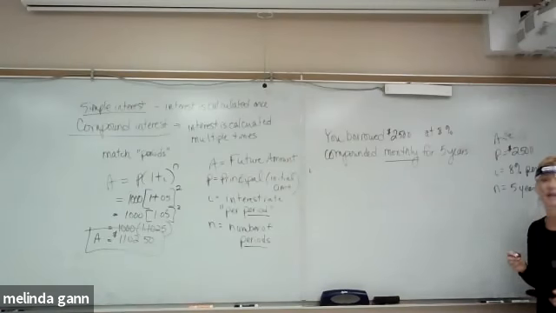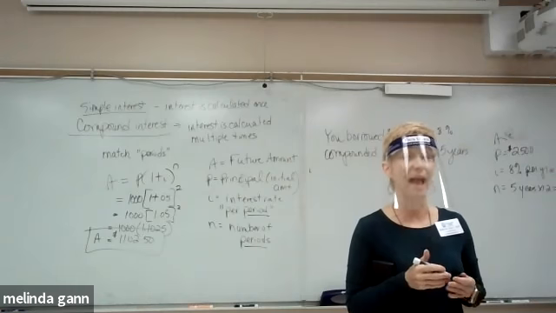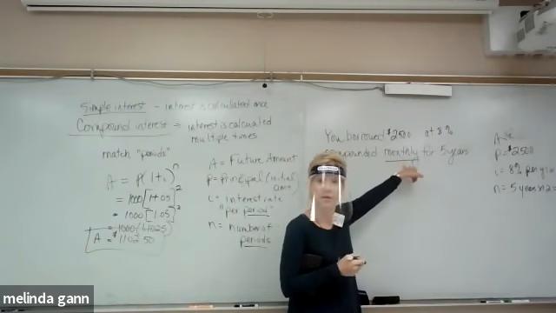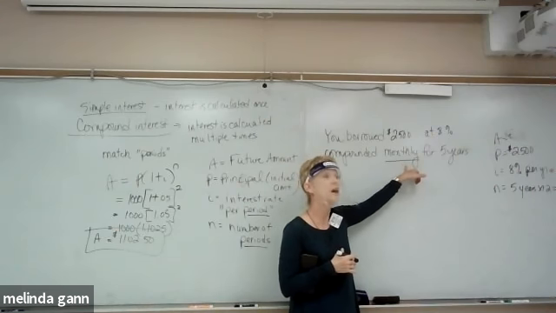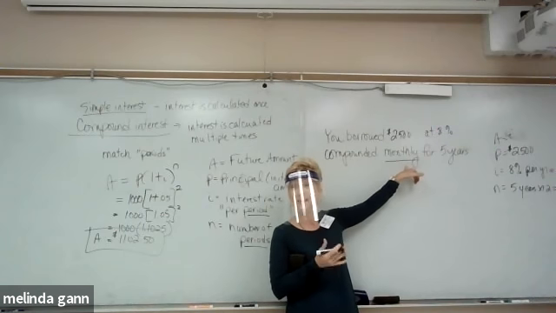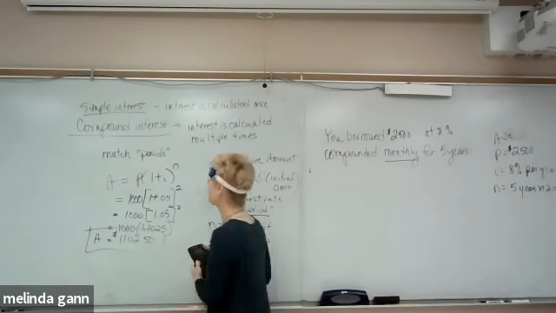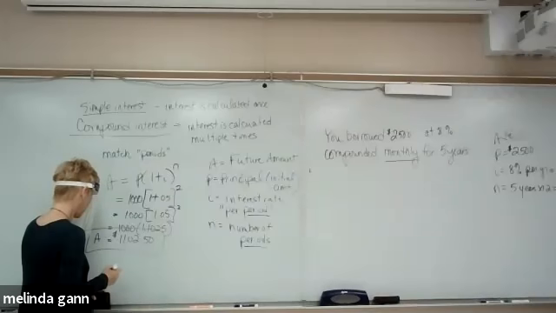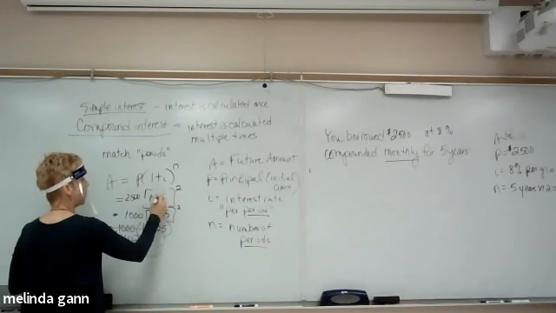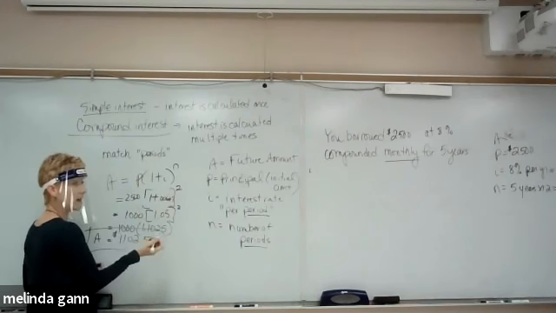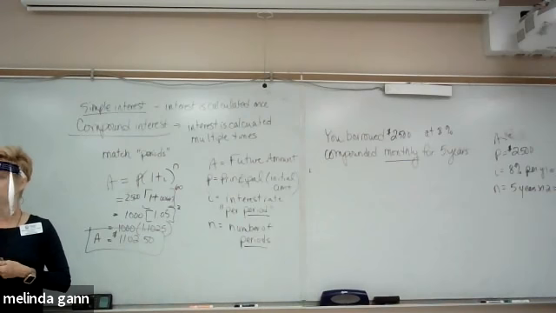So when I'm doing simple interest, as long as they match, it doesn't matter what they are. But when I'm doing compound interest, they have to match and be the thing that follows compounded. Is everybody with me? So if it says compounded quarterly, I've got to have everything in terms of quarters. If it says compounded semi-annually or biannually, I've got to have it every 6 months. Is everybody with me? So I would sit here and put in my 2,500 right here. That would be my 0.00667 or whatever, and that power is going to be my 60. Is everybody okay?